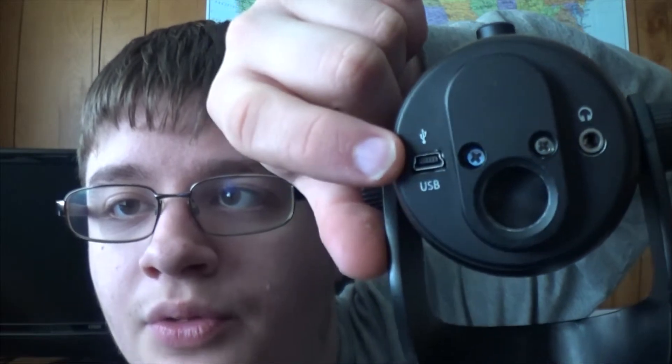Now for some cons. The first is that it does not directly plug into a camcorder's microphone input jack — you have to plug it into your computer through USB. So if you're filming something and recording audio to your computer using this microphone it works perfectly for that, but it doesn't directly link up to a microphone jack on your camera. It's externally powered by your computer.